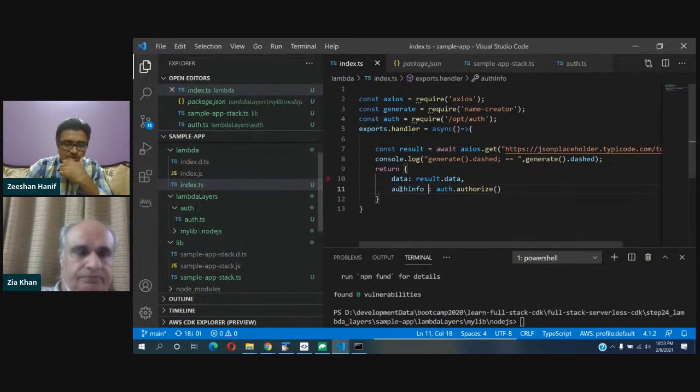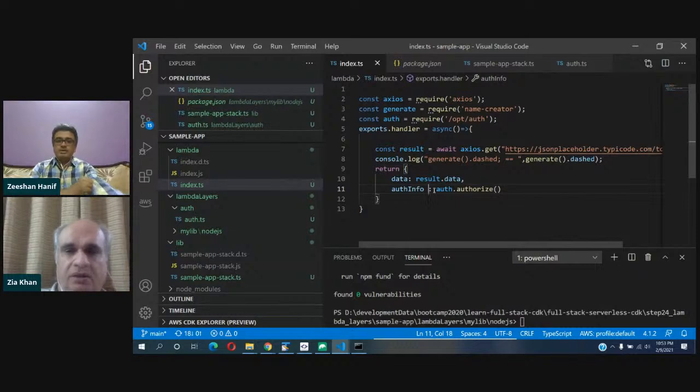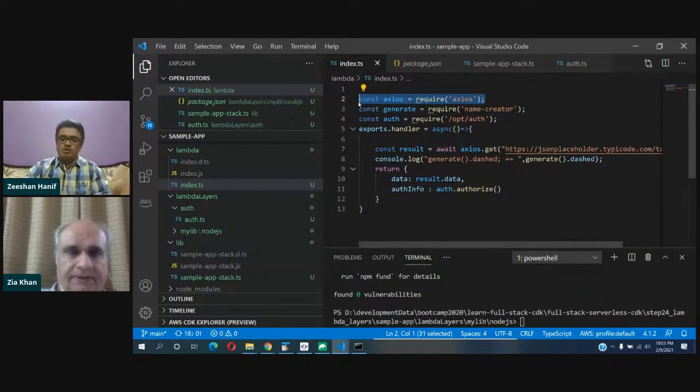Now Zeeshan, can you compare how you imported Axios to the auth library? Could you revise it? Yes. For Axios, because it's an npm library, it's not a folder or JavaScript files we created ourselves.